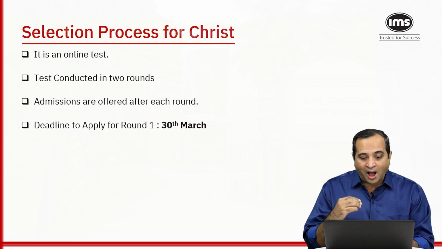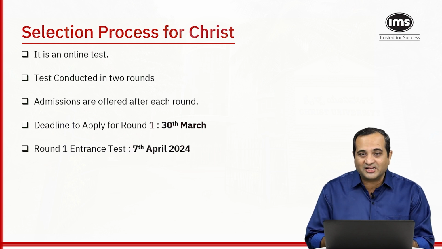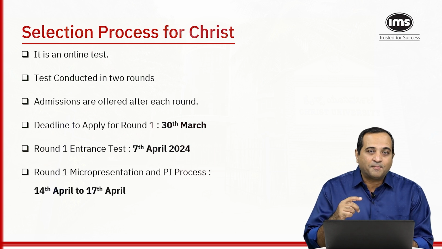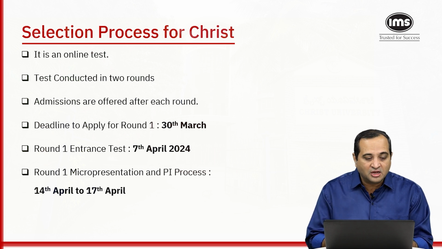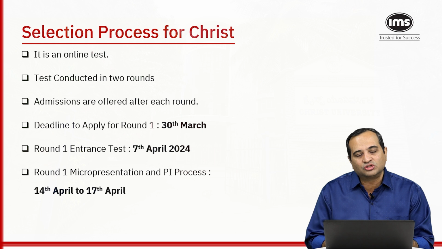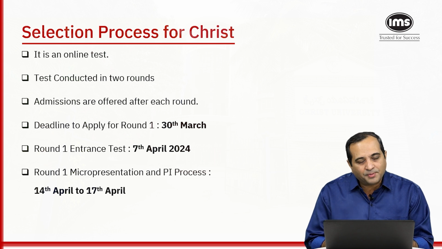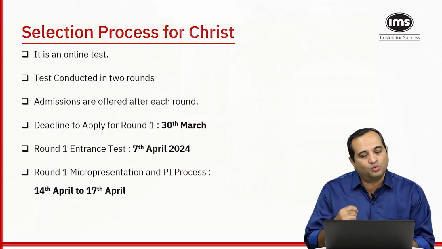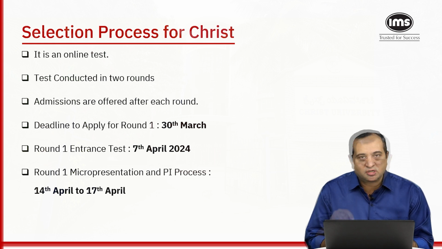The deadline to apply for the first round is 30th of March. The first test will be conducted on 7th April 2024 and the process also includes a micro presentation and a PI process. This second stage of the selection will happen between 14th April to 17th April. So understand one thing, it is not only the test that is important, the micro presentation and the PI process is a second stage which is equally important. Okay, so these were the deadlines for the first test.